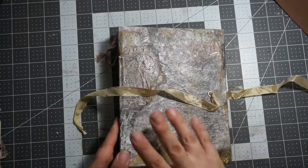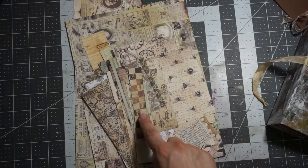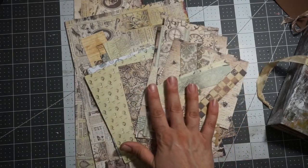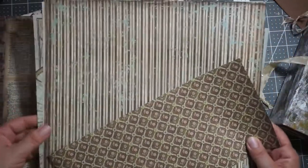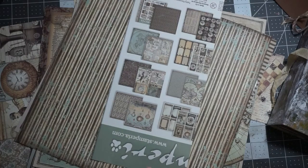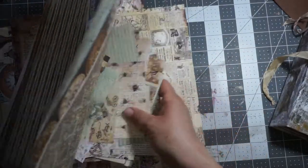So just to show you, I started with the two paper pads, the Stamperia and the Ciao Bella. I have this paper left, and there were some very small pieces that I threw away, so lots of paper left for tags. And then I have 1, 2, 3, 4, 5, 6 complete full sheets, 12 by 12, left. Plus I have the 6 by 6 paper pad.